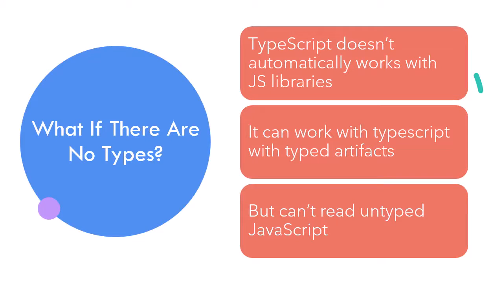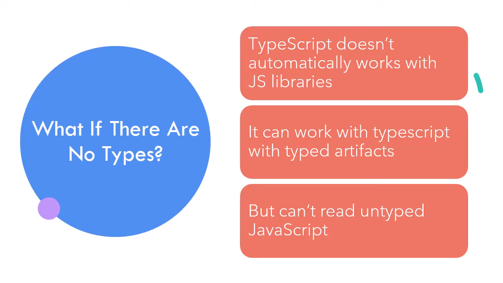Right, let's now look at one of the most real problems you'll hit when working with TypeScript. That is what happens when you want to use a JavaScript library that has no TypeScript types. So remember, TypeScript doesn't automatically know JavaScript libraries. If a library is written in TypeScript, awesome, no problem.